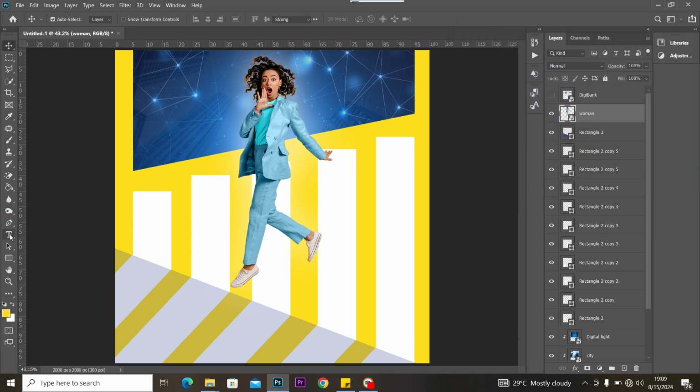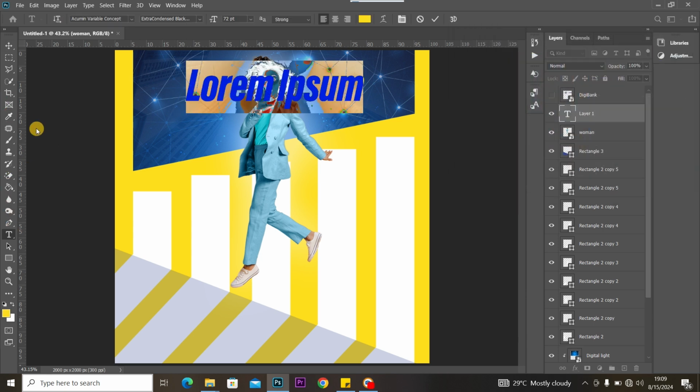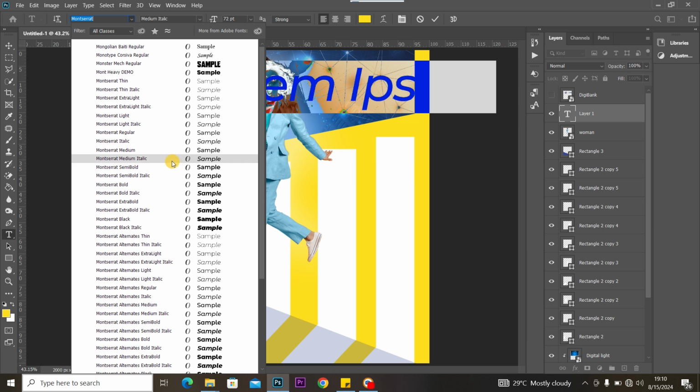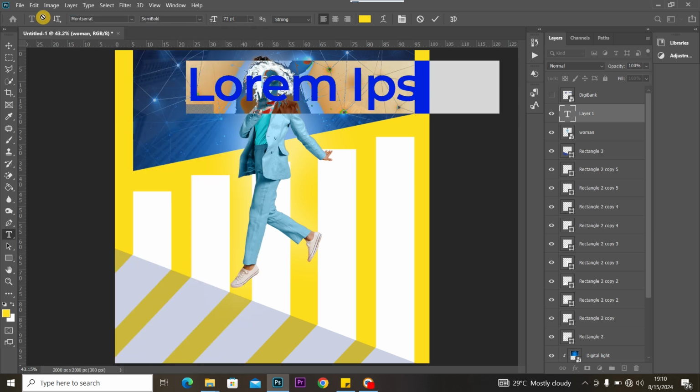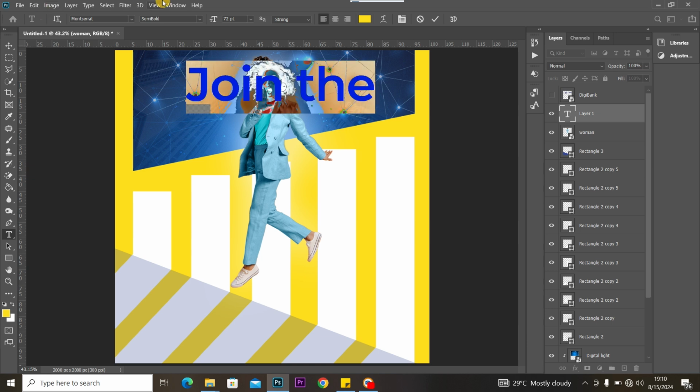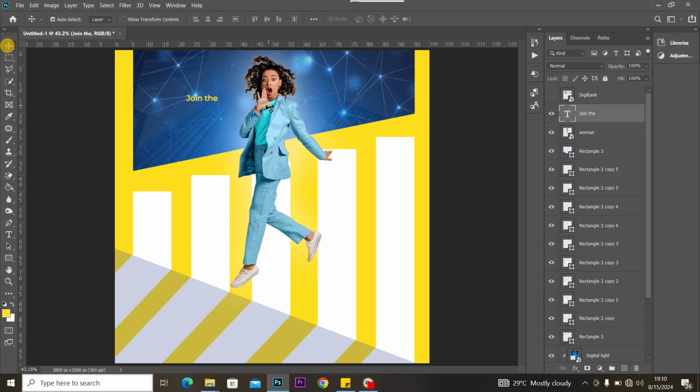So I'm just going to click here, I'll use Montserrat regular, type in "join" there, select everything, and I'll bring down my font size to about 12 like that, position it somewhere here.